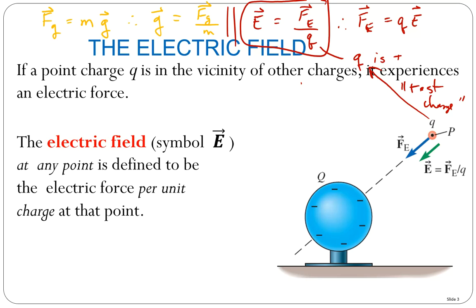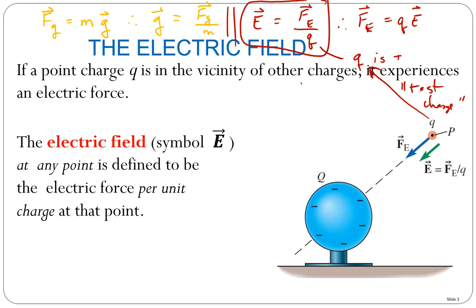Okay, attractive. All I cared about was attractive because that's always going to be clear. Toward each other is absolutely correct. So it's an attractive force. So on my test charge, it's going toward my negative charge. That's then the direction the electric field is going to be. So electric field should always point into a negative charge. Now, if my capital Q had been a positive charge, then instead of being attractive, the force would have been repulsive. And so what direction would the electric field be?